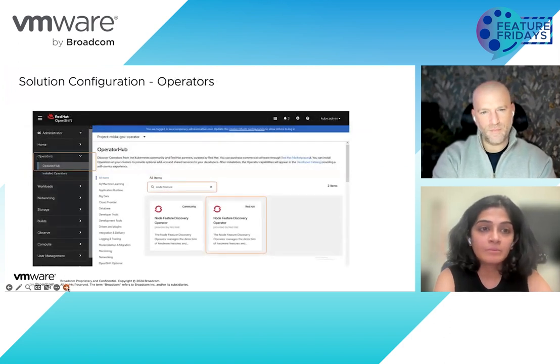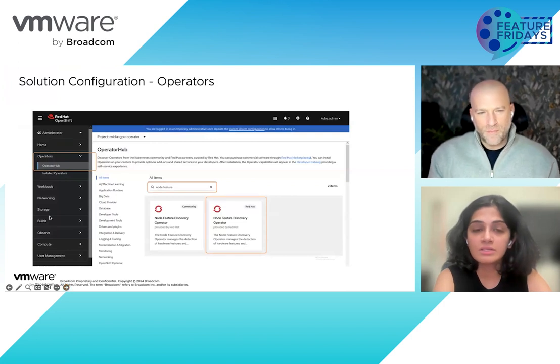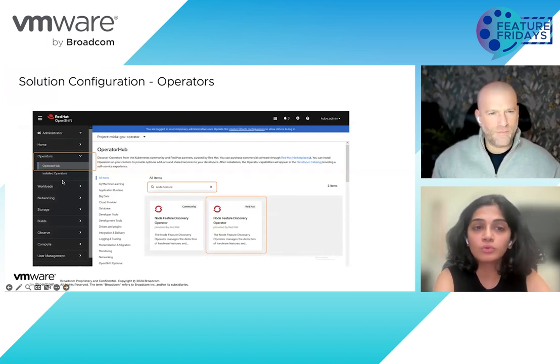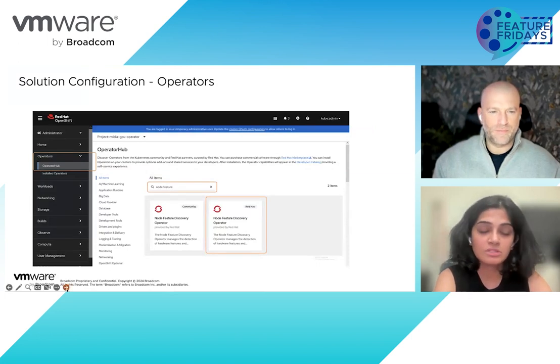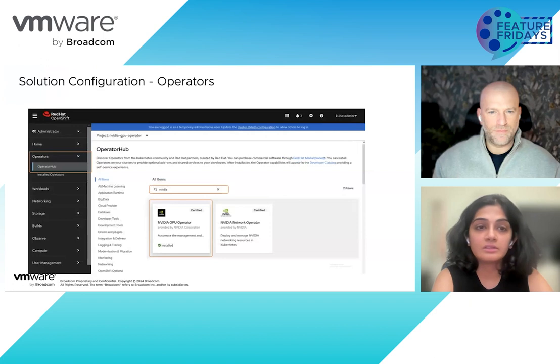Once the cluster is up and running, you can go to OpenShift's UI, which comes out of the box after the cluster is deployed. Over here, you can deploy any number of operators you want. Since we are talking about GPU, we will deploy the NVIDIA operator like this.